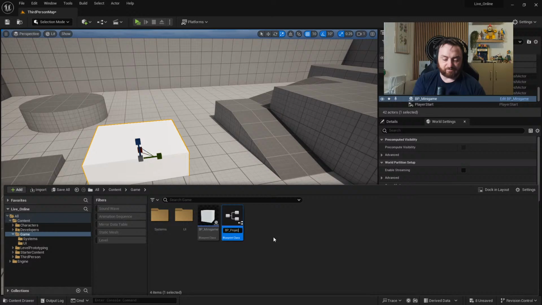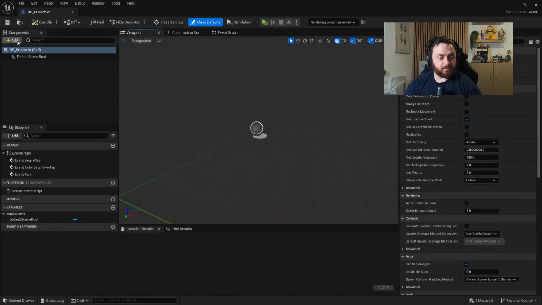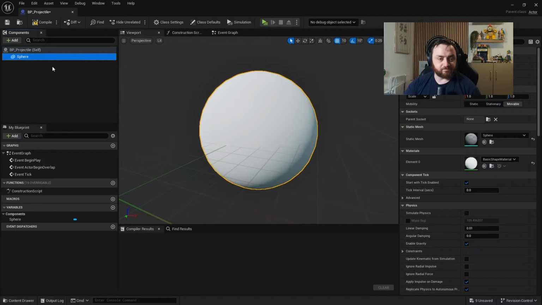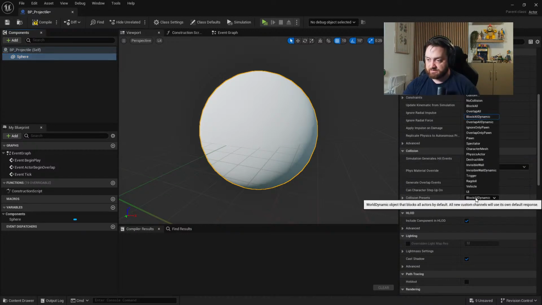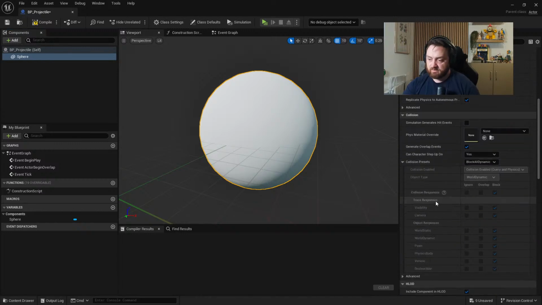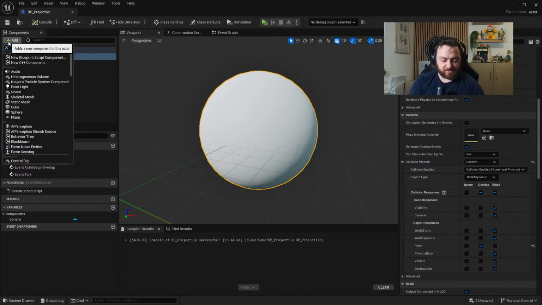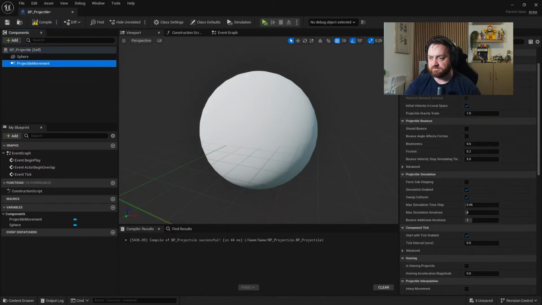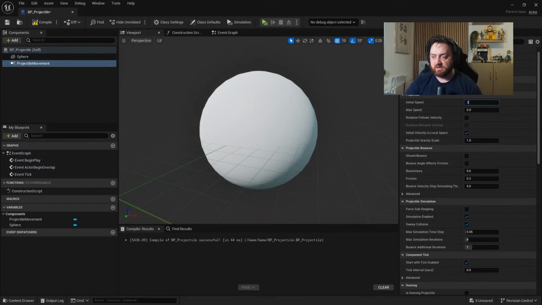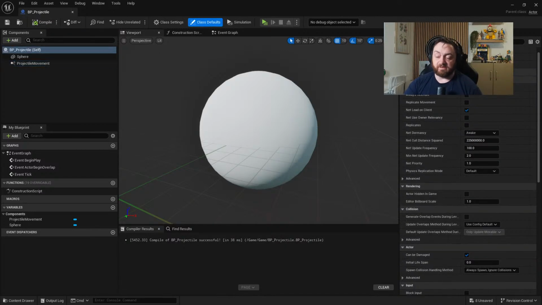BP projectile. And we'll just put that as a sphere, like that. And I'll tell this thing to, we'll do custom, and we'll tell it to ignore pawns for now. Let's block everything else, and give it a projectile movement. Okay, and I'll make it go slow so we can test it easier. So we'll do like 300 by 300, and I'll turn gravity off. Like that. Okay, so the main thing is, again, this always trips me up.